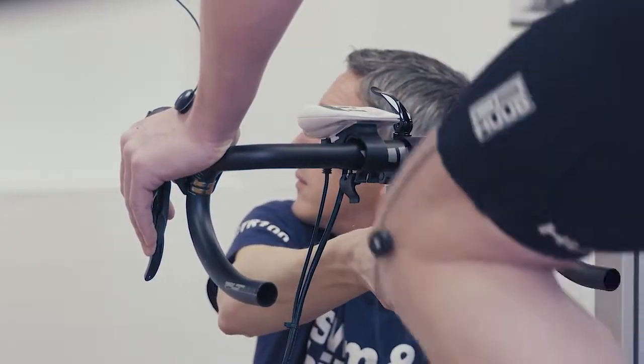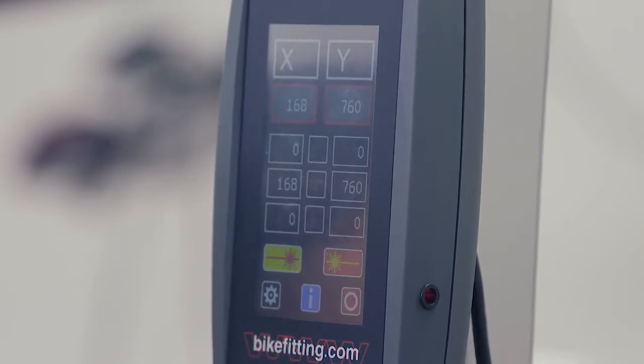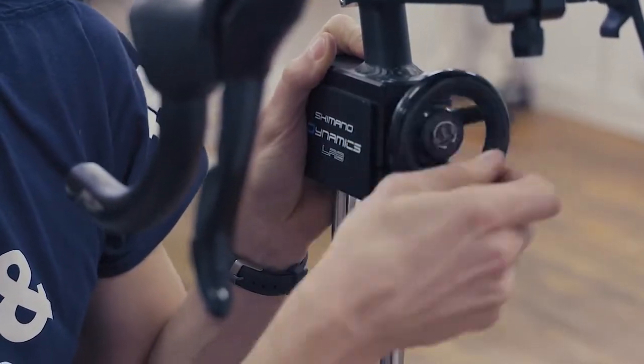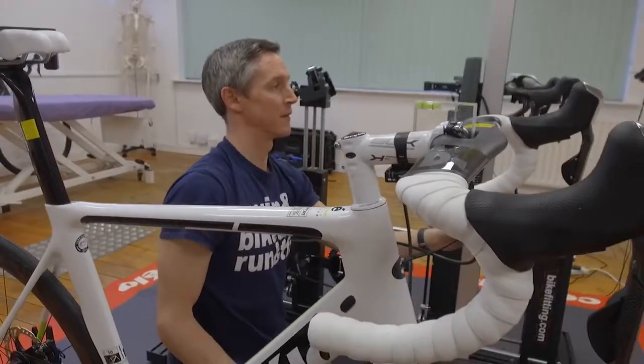I'll then make those adjustments. Sometimes I'll run that 2 or 3 times. What that does is it uses the algorithm, but there's no human input. Once we've done that, what I normally will do is use the laser tool, measure your new coordinates from the fit bike, and then if needs be, we extrapolate those over onto your current bike.